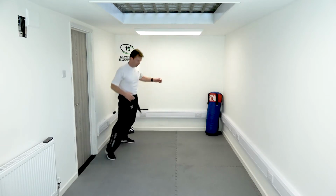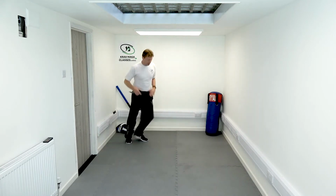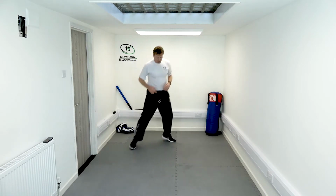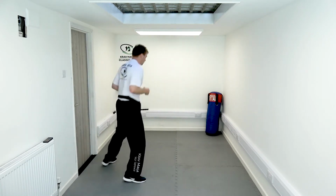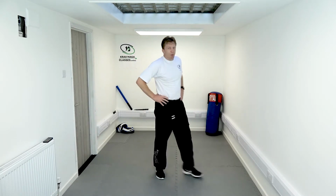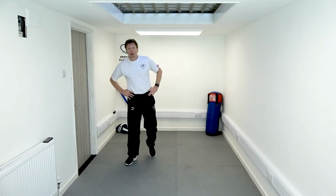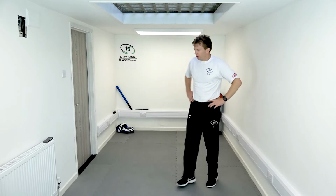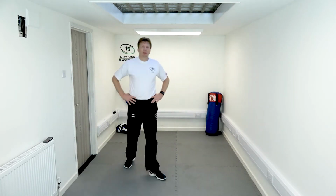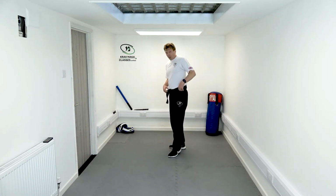Bit of a circuit. Take direction. Okay, what we're going to do, we're going to circle. When I say down, we're going to go down, one press up, up, and front kick. Circle in the opposite direction, then I say down again. You come up and you kick with the other leg. So we're going to start off coming up, kicking with the left. Second time we're going to kick with the right.